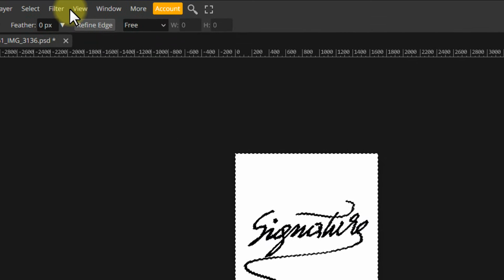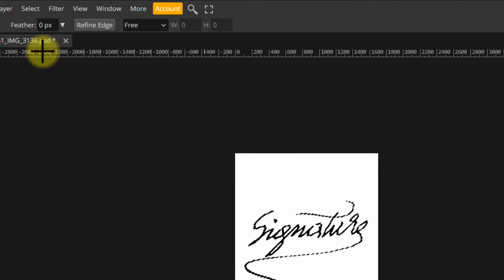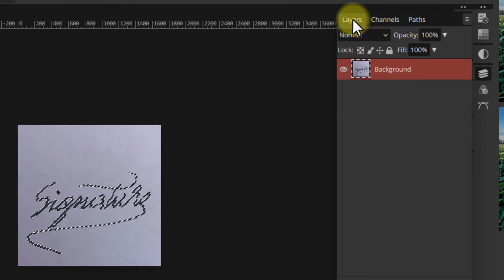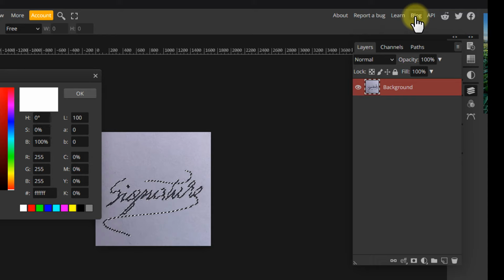This will select the white areas. Now, go to Select, Invert Selection, and click back on the RGB channel to go back to the normal view. Head back to the Layers panel and create a color fill adjustment layer with whatever color you want.